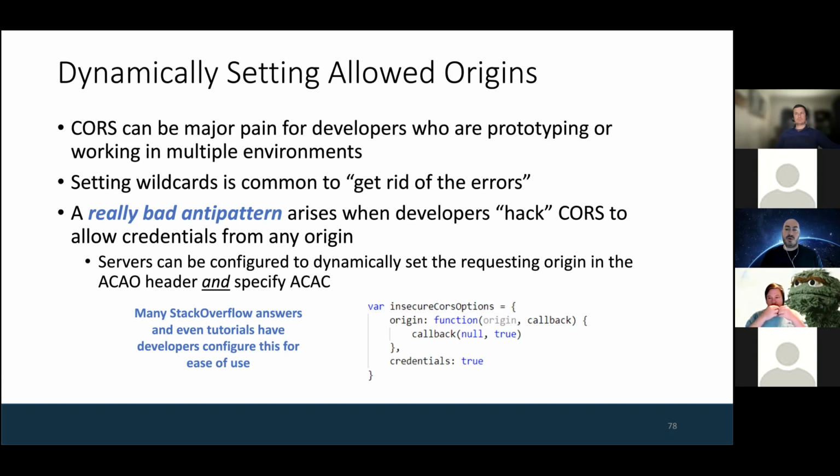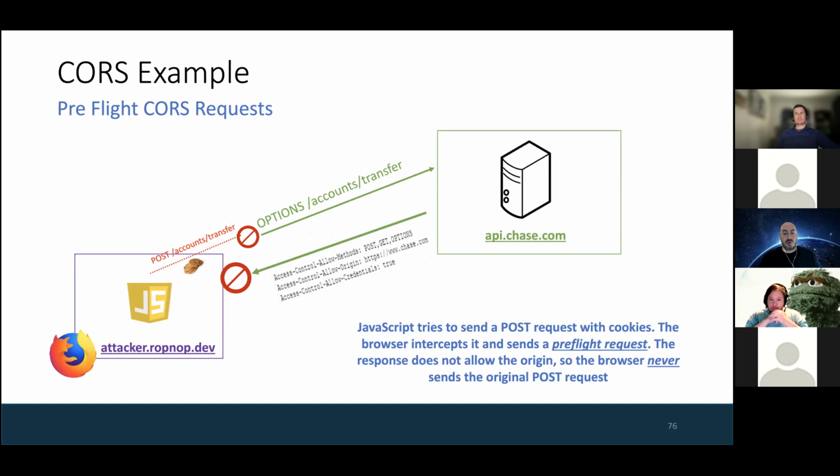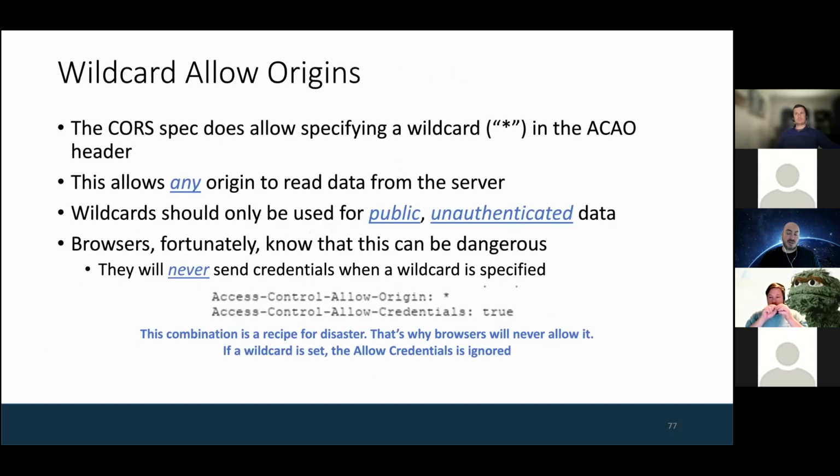So this is why it's always better to set more headers, but if nothing else, access origin, access credentials, and even methods if you can. These three, I would say, as much as you can.